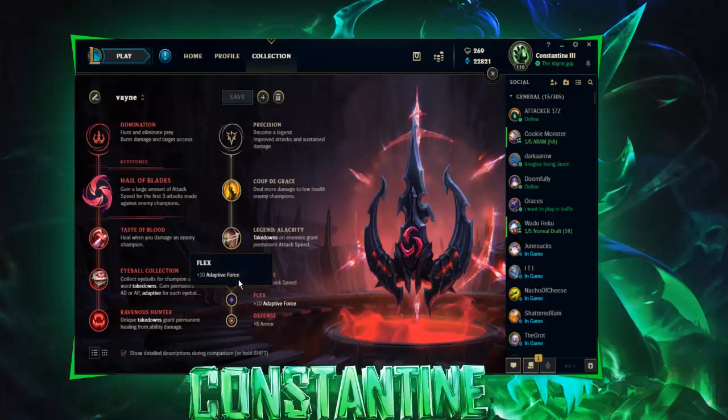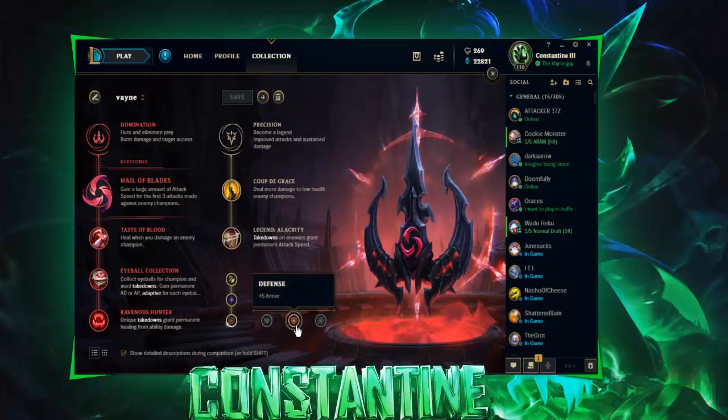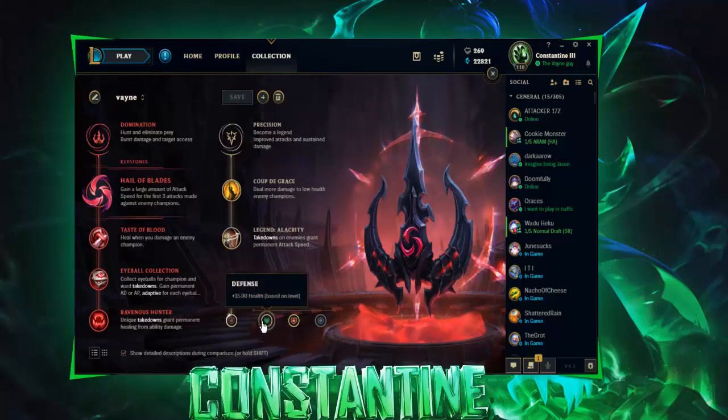In terms of the little runes you have, the 10% attack speed is a must-have. I pretty much would never sacrifice this 10 adaptive force because you need it to last hit, and then down here, it's usually better to go armor or MR, depending on the kind of lane setup, but if you're really not worried about a difficult laning phase in any way, shape, or form, then go with scaling health.